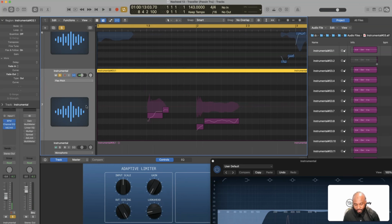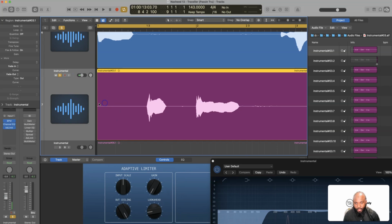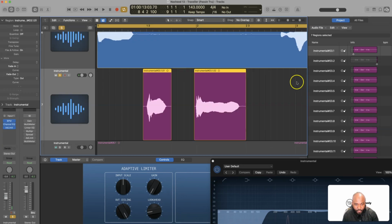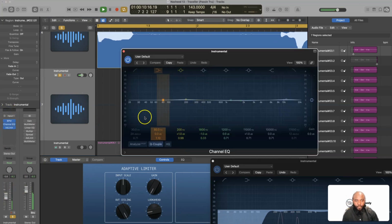What I'm gonna do is come out of flex pitch mode, and I'm actually gonna get rid of any background sounds that's there. Control X, and bring in a little bit of pre-attack time, and okay. Yeah, okay. Now let's get our EQ.